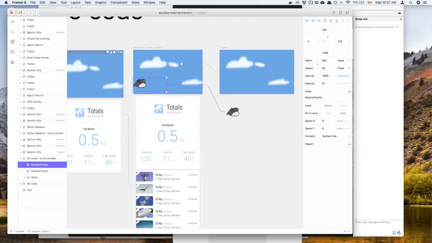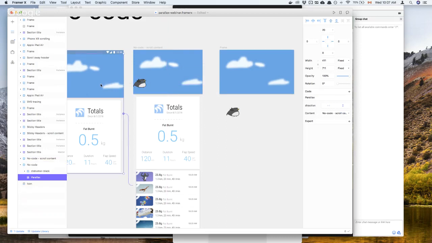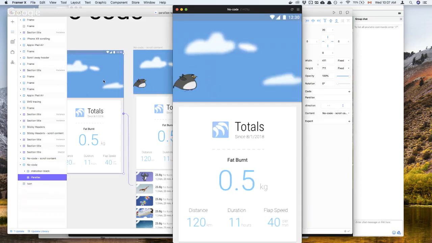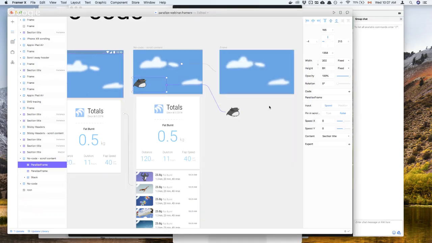And what are we gonna do with it? Like right now, yeah, I think, let me just show you this. It just scrolls with the page. The other thing that we can do here is to specify its speed relative to the rest of the page. Let's say we want to move it to the right when scrolling, and actually, let me just do this guy.